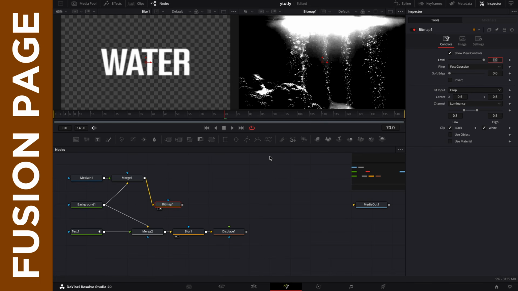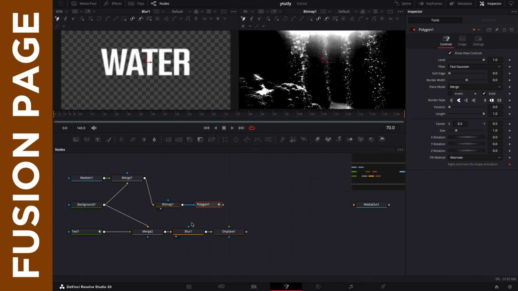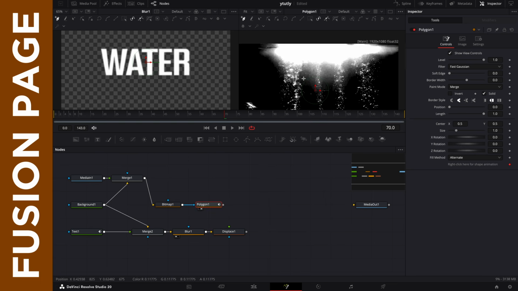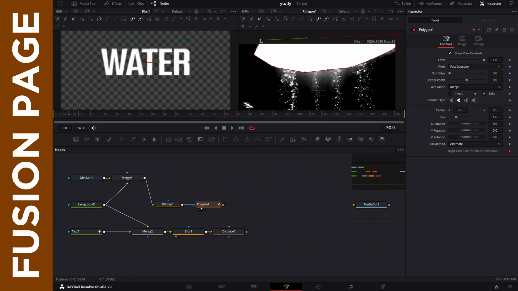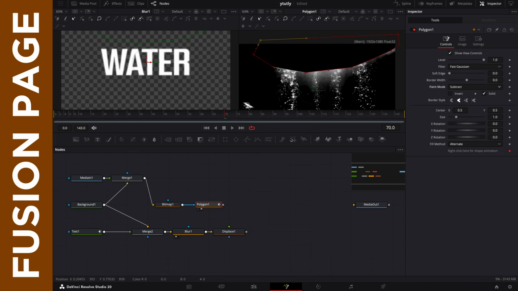But I don't want this whole white thing up here. So what I'm going to do is, while the bitmap is still selected, I'm going to click on this polygon mask node. So another one is formed here. I can drag this to the right viewer. So I'm just going to go here. Let's drag this viewer down a little bit. I'm just going to draw a rough shape around this white part, like so, just around the edges of it, like that, and let's connect it together like that. Now under this polygon, under inspector, the paint mode, set that to subtract. But I don't want it to have the sharp edges, so I'm just going to go here and set this to 0.05, and that looks okay.